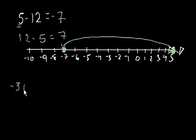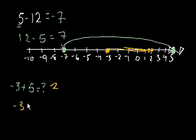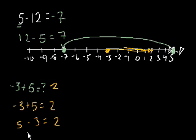What if it was negative 3 plus 5 equals what? Well, let's use the same number line. Let's go to negative 3 plus 5. So we're going to go to the right 5. 1, 2, 3, 4, 5. That's 2. We get to 2. It equals 2. So negative 3 plus 5 is equal to 2. And that's interesting because 5 minus 3 is also equal to 2. Well, it turns out that 5 minus 3 is the same thing as just another way of writing 5 plus negative 3 or negative 3 plus 5.